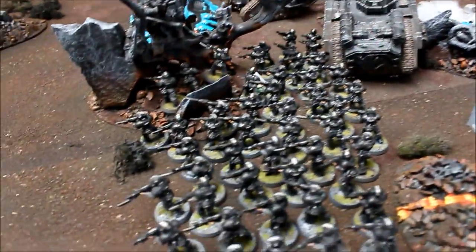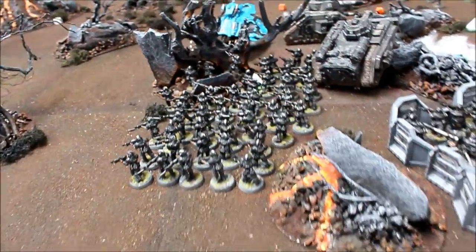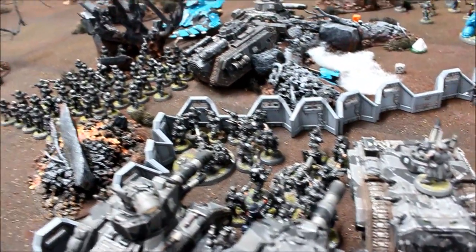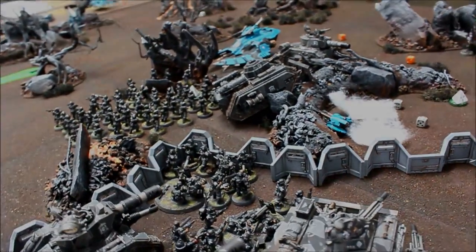And the conscripts have run up a couple of extra inches as well, so they're sitting on that 4-point objective. The game at the moment sits on 4 points there, 3 points here, so that's seven. Then the Eldar have got a 2-point objective at the back and first blood, so it's 7-3 to the Imperial Guard at the moment.